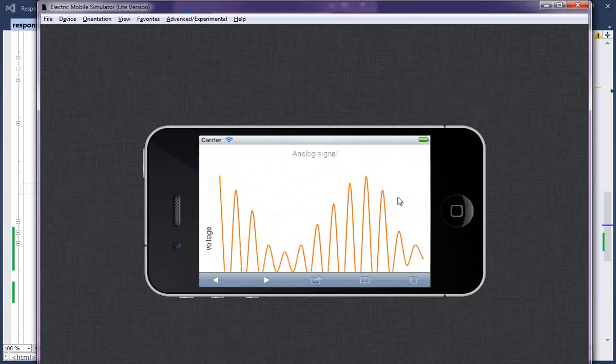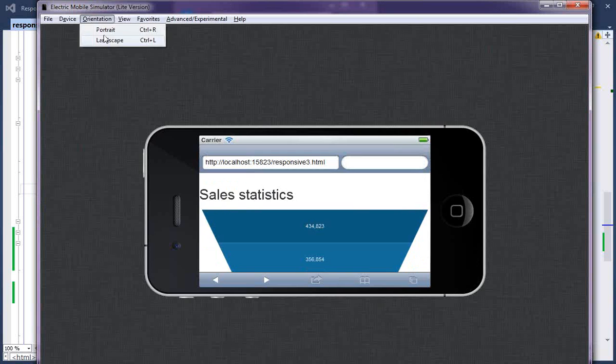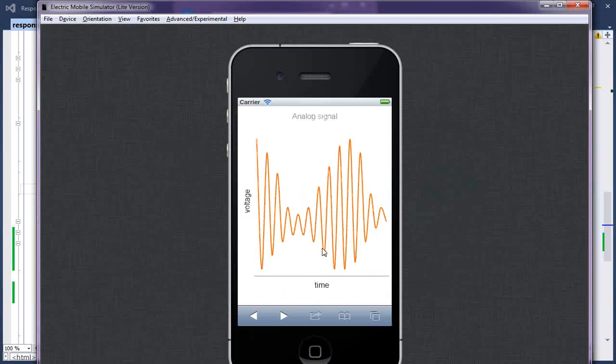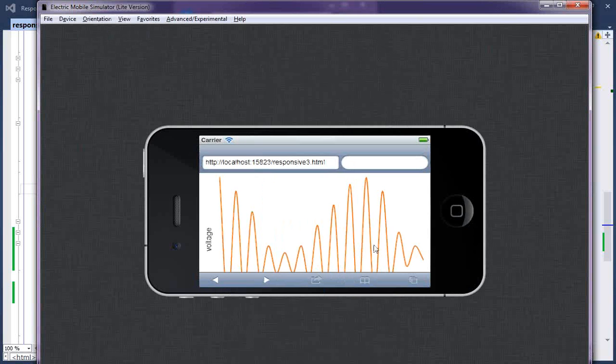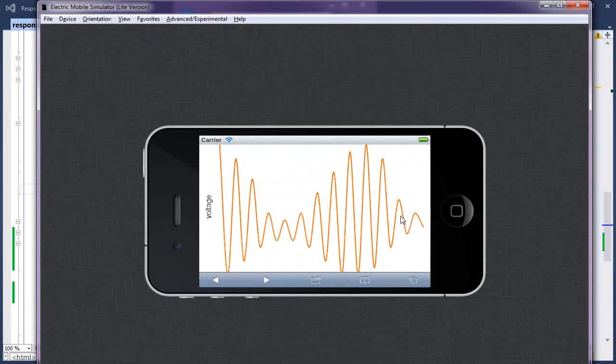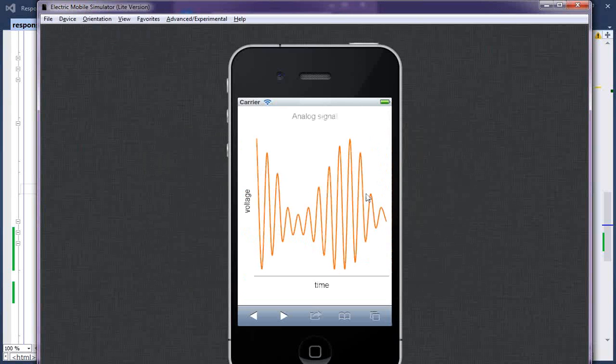So this is a very important scenario when it comes to mobile. When I am in portrait mode, if something is not visible completely, for example, take a look at the analog signal. It's coming okay, but it's a little cramped. So obviously on my phone, I can just turn it and make it landscape. Now it's better, I get a little bit more room. Not only that, let me go ahead and change this device to iPhone. Sorry, we are in iPhone, so let me change it to the iPad.